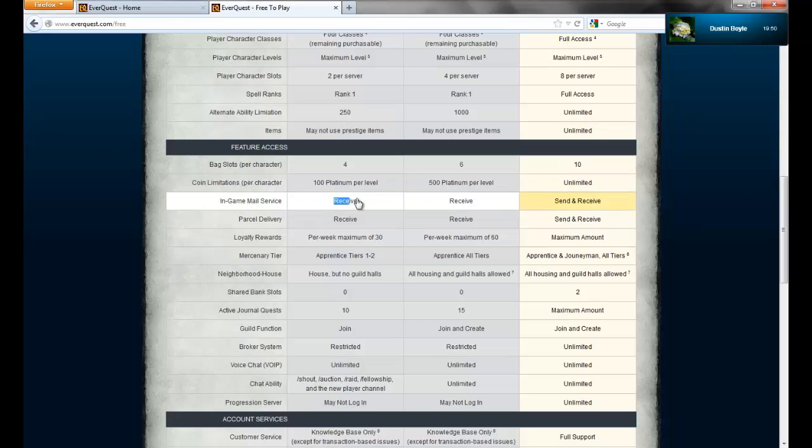You can receive game mail, and you cannot give. People can send you free stuff. You get 30 loyalty rewards. Loyalty rewards can be used to buy fun little stuff that you can get from a person in a pack. Mercenary, you can only get tier 1 and tier 2. Neighbor houses, you can build houses in a neighborhood, but you cannot build a guild hall because you're a free member. You get 0 shared bank slots, and you can have 10 active quests.